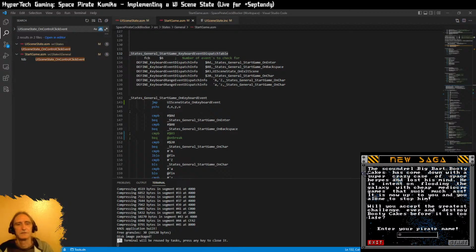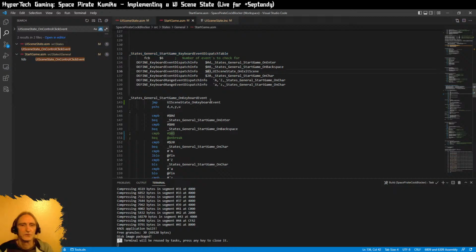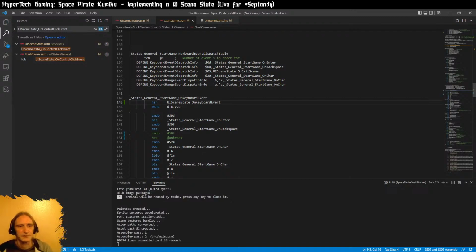Oh, wow. At least it's not crashing, so that's a bad sign. It should be crashing. Oh, no, it won't. Let's see, enter, backspace. Let's just do a JSR here and see what kind of response we get from everything else.